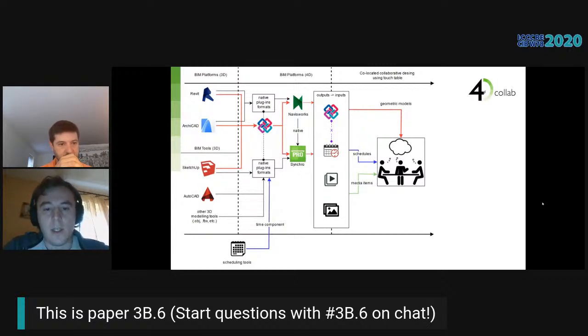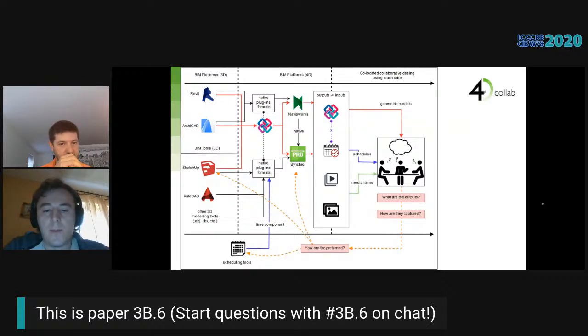So we don't want to bring all the details in. This was one of the problems we had initially. We were using IFC and all sorts of geometric model translations to showcase them on interfaces, and using some temporal information and so on. But the problem then was, they collaborate in these sessions with all these sophisticated devices. How can we return the outputs of each of these collaborative sessions? How are they returned? And how are they captured?